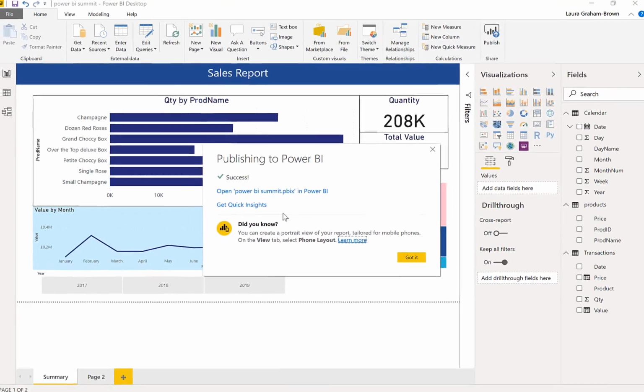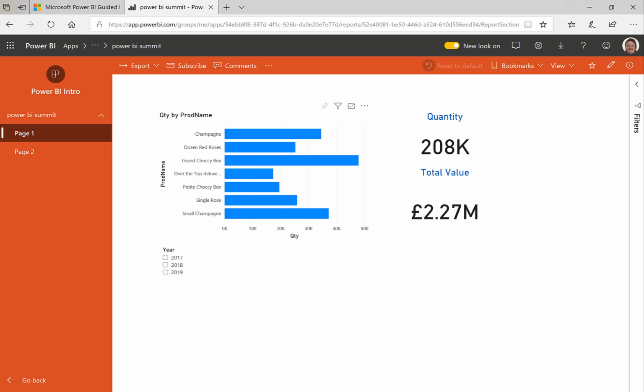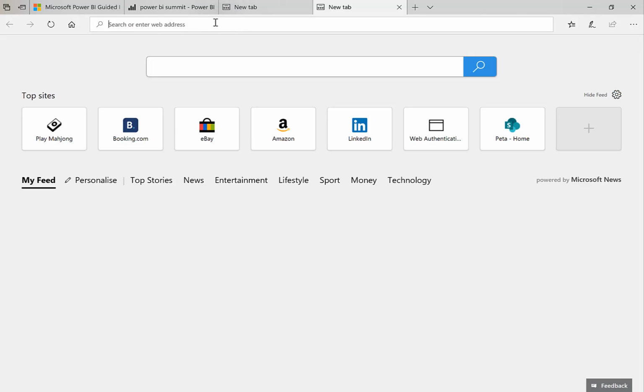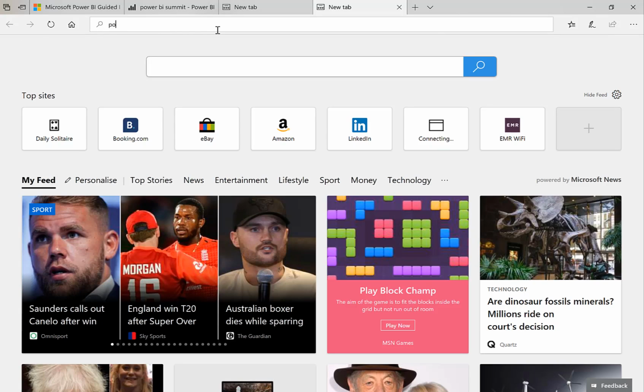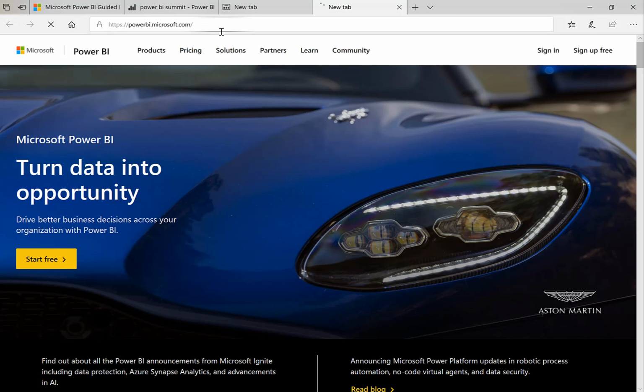It's done it. Now, I'm going to not click on that link, but I'm going to go back to my browser window here. Let's go for a new tab. And we're going to go to Power BI. And there we are. I'm going to click sign in.